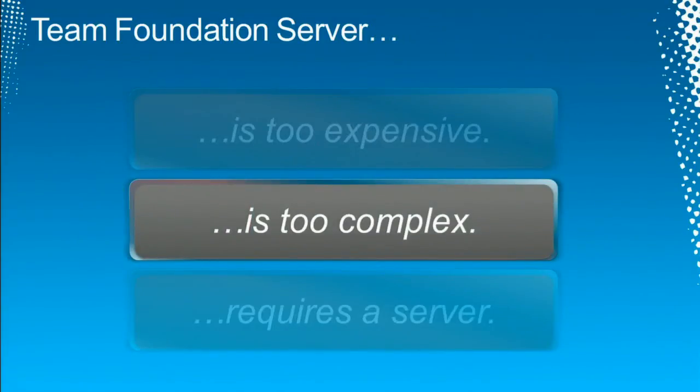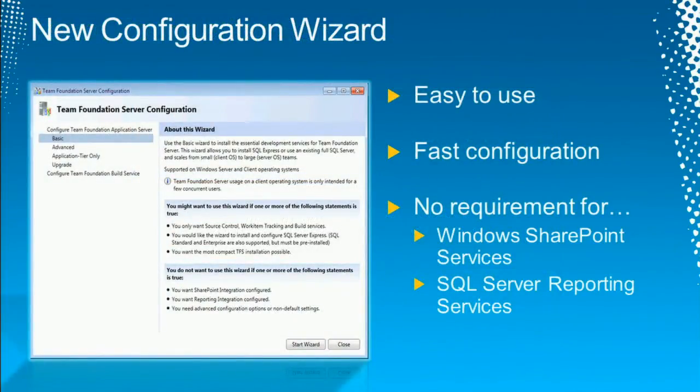Okay, so let's talk about complexity. As you notice, we've got this new configuration wizard. Previously, there was a bunch of command line work, do this, do that, and we're actually going to show you some command line stuff. So we haven't got rid of the command line completely, but we've got a whole new administration interface. You can go in and reconfigure things. If you don't get things installed quite how you want them, you can go back and change settings from a user interface rather than from a command line. Crazy stuff, but there you go.